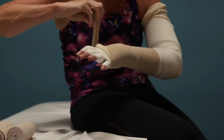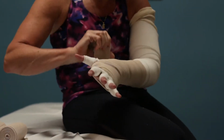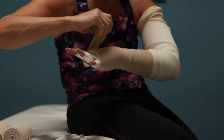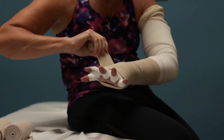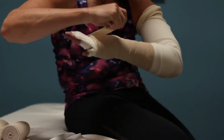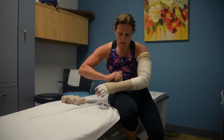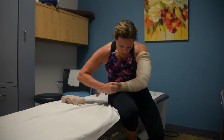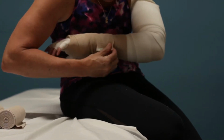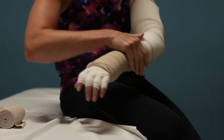So that's our first layer. Keep your hands splayed apart. And it's one layer right on top of the other. So this is our second layer of short stretch bandage, and this is our third layer. Just a little bit of pull on this. So that's 3 layers, and what we have left over, just start spiraling up till you run out, and you're going to take that edge and you're just going to tuck it right into itself. You can tape it. Sometimes, depending on where it falls, sometimes I'll tape it too. So that's your first bandage.